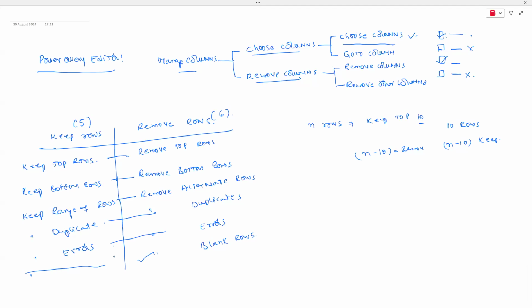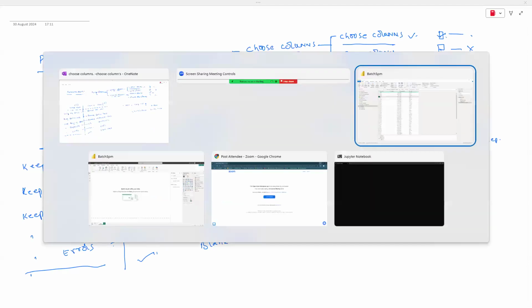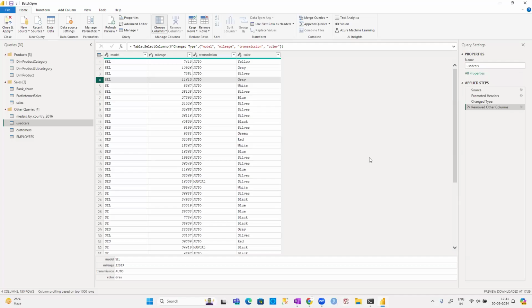Okay. To make you understand this concept, I'll do one thing, guys. Generally, we can take any table, but if there are many rows, you can't understand it. For example, if there are 100 rows and I say keep 10 rows, it will remove 90 rows and keep 10 rows. But which 10 rows is it keeping?